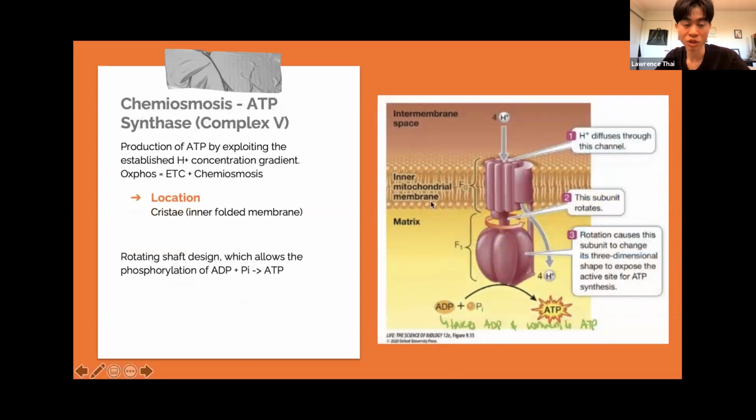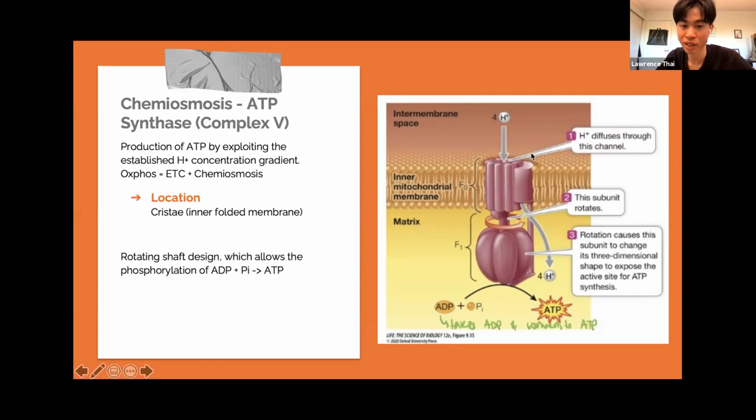Okay, so chemiosmosis, the last step, with the ATP synthase. We're making ATP by pushing the protons back down the chemical gradient. And how it does this is kind of weird. This protein complex is a transporter of hydrogen. It allows H+ ions to diffuse from that really acidic intermembrane space back down into the matrix. And in doing so, it actually rotates.